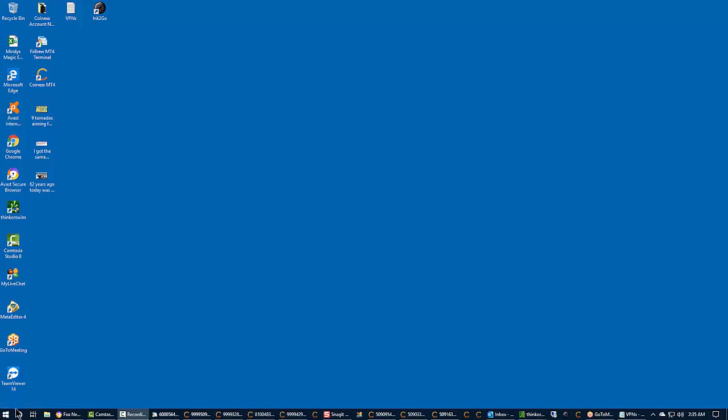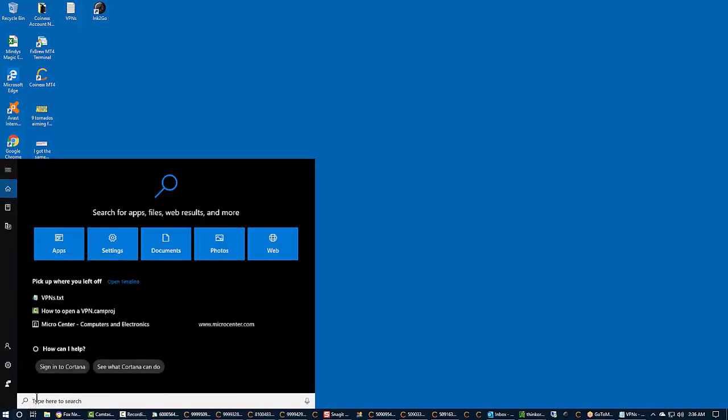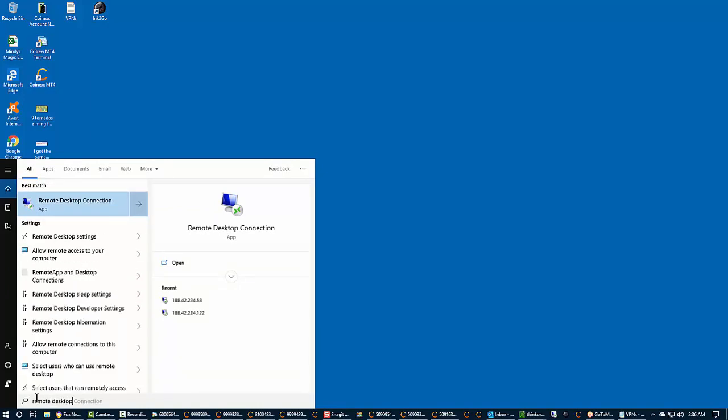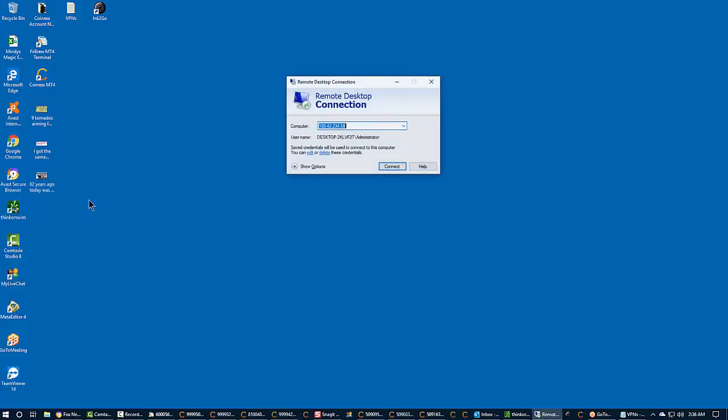So you'd start here and click on that, and type in remote desktop. And when you type that in, what comes up in the menu is a remote desktop connection. So you would click on that.